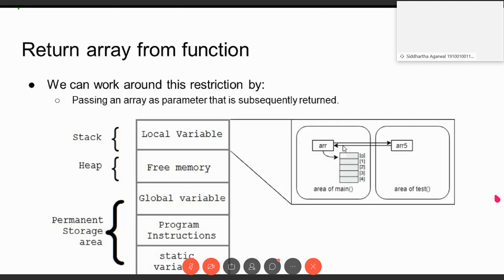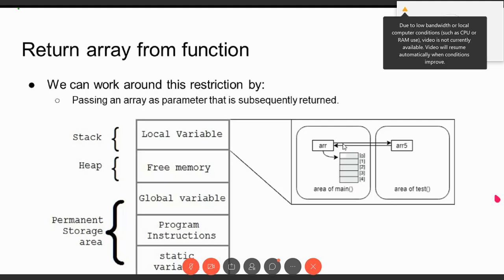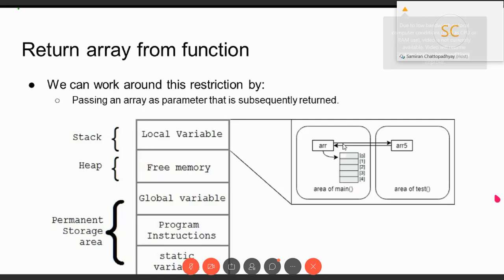This arrow and these arrows do not have the same meaning. These two arrows are for parameter passing. Whether you like it or not, your teacher has said something: in C, only one parameter passing mechanism is there, which is called call by value. Nothing else is there. The value of the parameter goes to the other, nothing else. So these are parameter passing: this parameter is passed to ARR5, and this parameter is passed back to ARR.